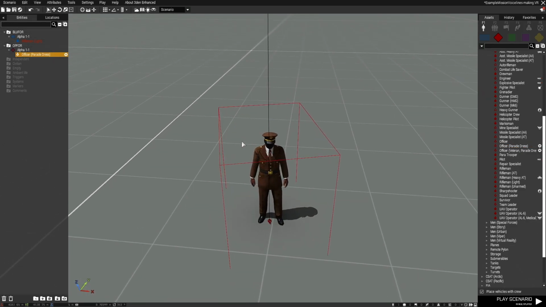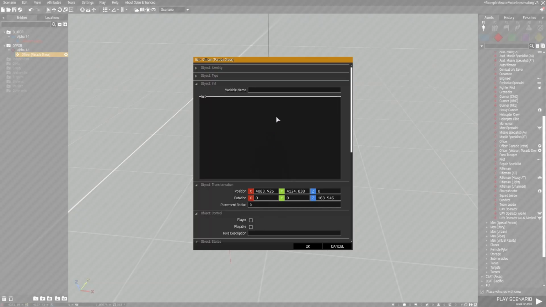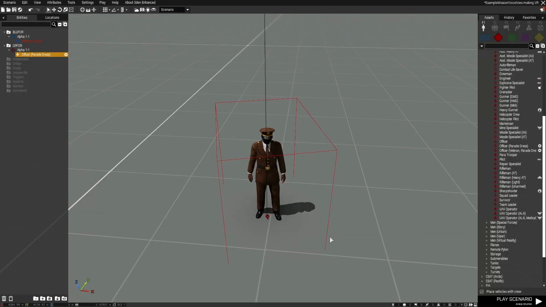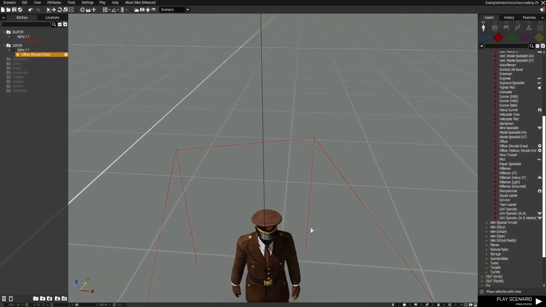Okay, so what we're gonna do with this dude, real quick, is we're gonna double click him, and we are going to type something in his init field. This init field is just for testing purposes because he's gonna start running around. We're just gonna put this, disable AI, and then space, quote, all. This basically will make it so that the AI doesn't move or react to anything. Just easier for us. And you'll still die from a bullet to the face, so that's good.